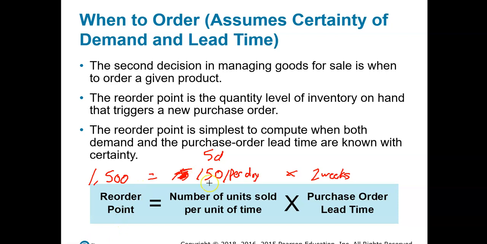So we want to look at converting this, making sure that the number of units per unit of time right here matches up with the lead time as it's stated. If this is in weeks, then this needs to be in weeks. If this is in days, then this needs to be in days.